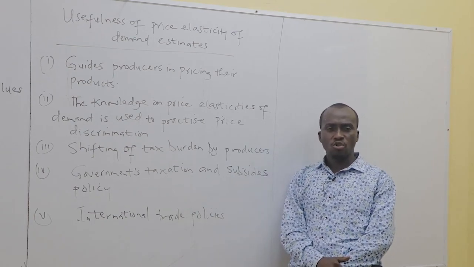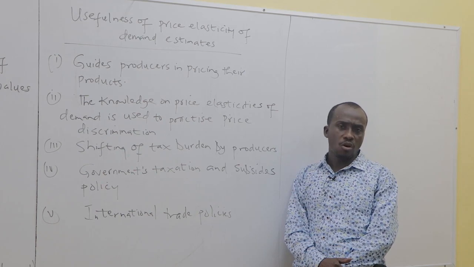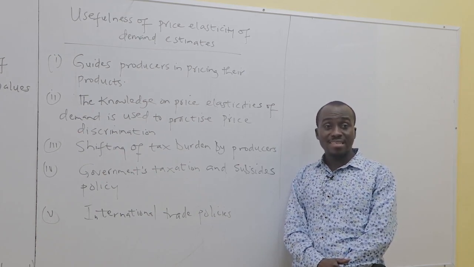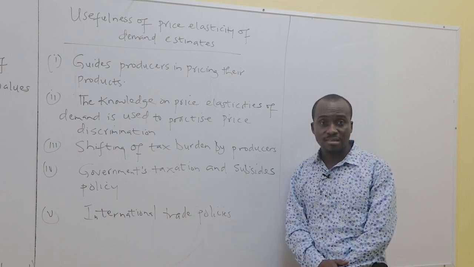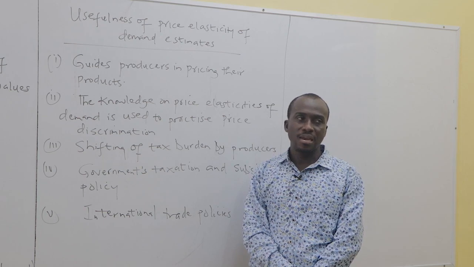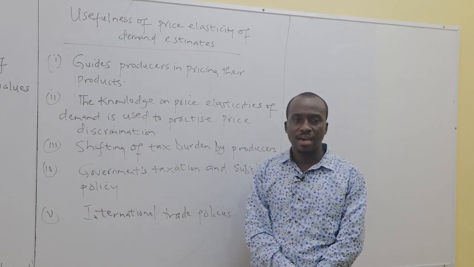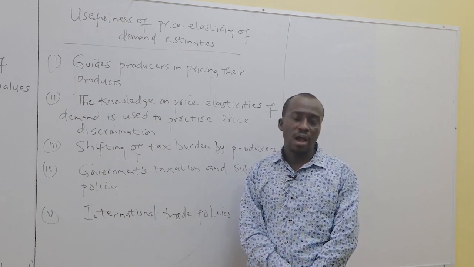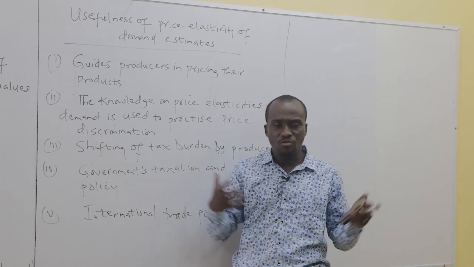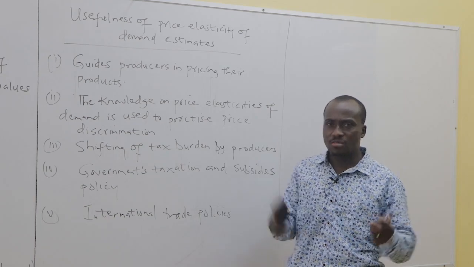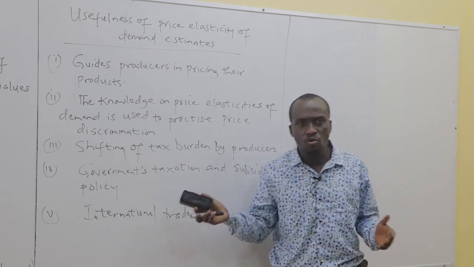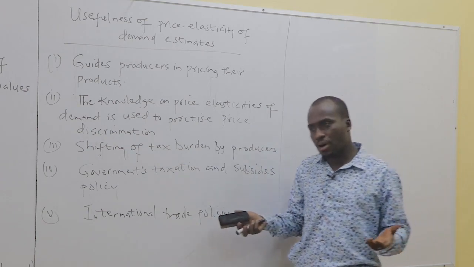So companies like Toyota, Nissan, Samsung, BYD, all these companies back in Europe, they take all these things into cognizance, whether their product is elastic or inelastic, before pricing. Those who sell in the market, Makola, Akoglishi, Kajitia, Kantamanto, Kotokraba market, they take some of these things into account and have to know whether their product is elastic, so that they are very careful in pricing. If it's elastic, if the price goes up marginally, I'm going to lose a lot of customers. They're not going to buy my product again.